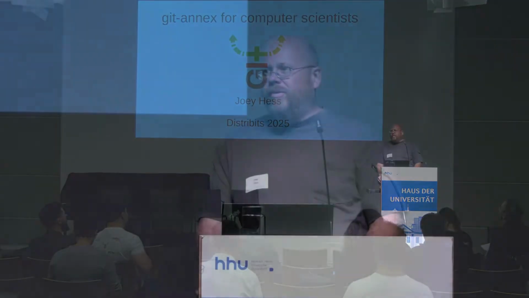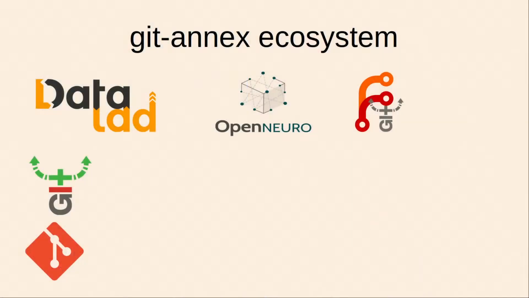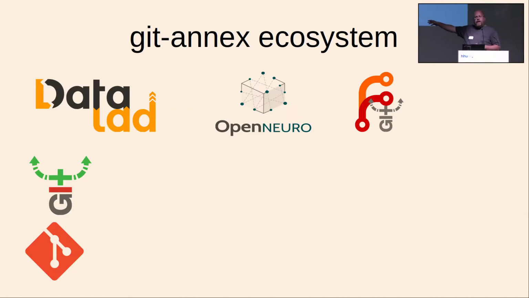Thanks, Michael. So I'm going to talk about, actually, I'm really happy to be right after Julia's talk because I'm kind of coming at this from a documentation or learning angle. If we look at the git-annex ecosystem, various people here will be using various of the things at the top, like Forgejo or DataLad or OpenNeuro. And one thing that I kind of wonder about, being in the middle here, git-annex with Git down below in the dependency chain, is how do users who are using things up here at the top think about what's in the middle and what's at the bottom? Do they understand it at all?